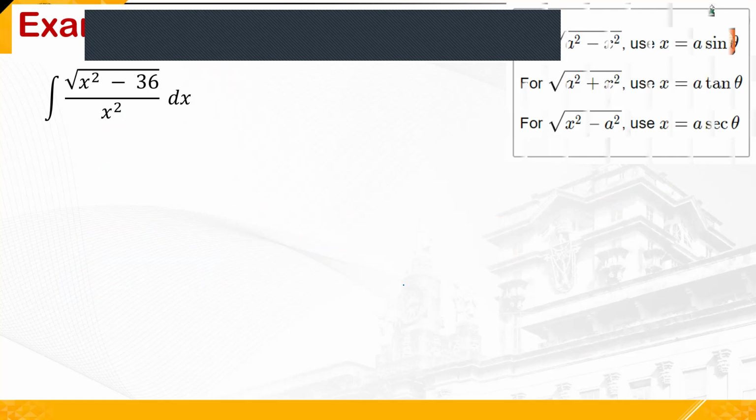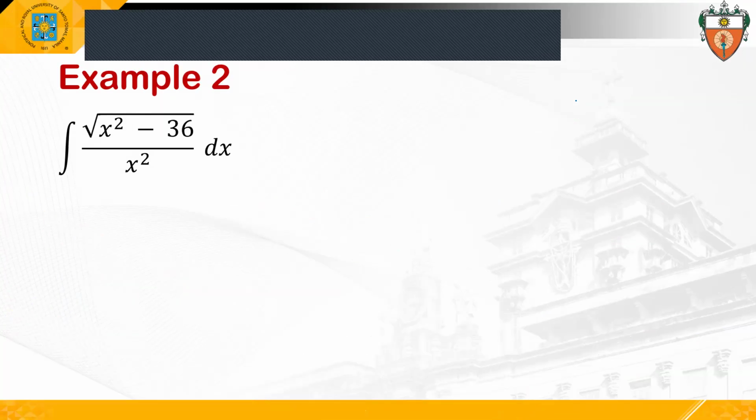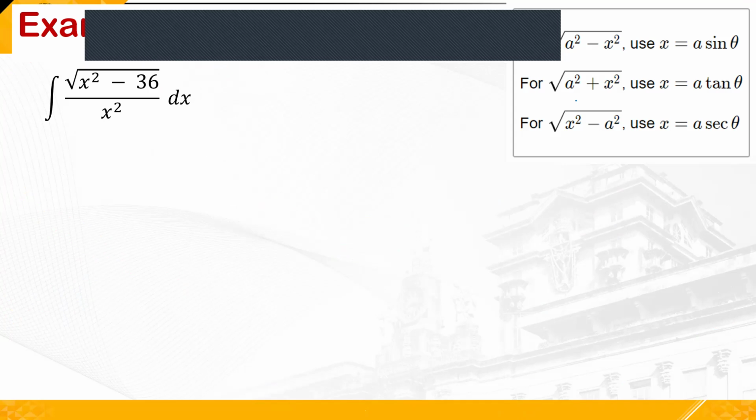Which of these are we going to use given the presence of this radical on the numerator? Yan. So ano kaya dito sa tatlong to ang gagamitin natin? If you answered it's the third one, you are correct. Ayan, nasan yung third one? Ay, sige, balikan muna natin yung animated version. This is the raw solution. So we can make use of this one.